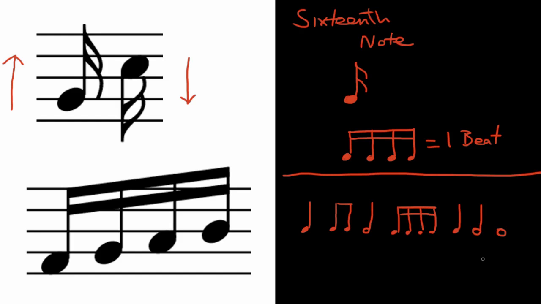So I'm going to give this rhythm a go now. If you like, you can clap along with me. To establish the beat in my head and so that you know how fast I'm playing, I'm going to count to four first. Then I'm going to start clapping the notes that I've written down. You can then clap along with me, or you can just follow the notes on the screen. So let's have a go. One, two, three, four. One, two, three, four.